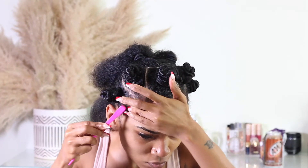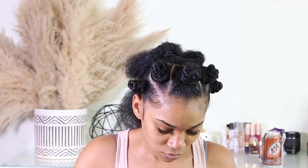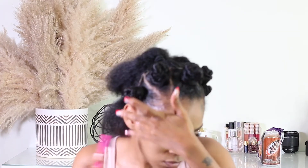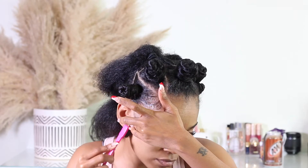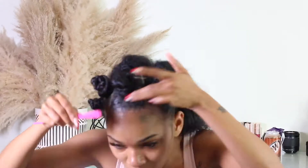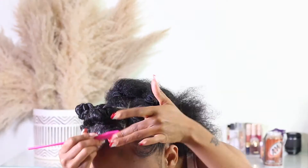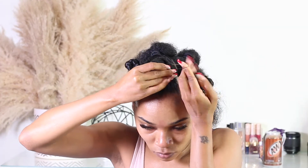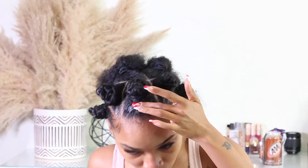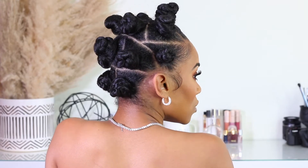Before I finish off the middle of my hair — I only did about two bantu knots in the middle — I'm going to do my edges because I wanted the front of my hair completely done. I'm still using the Even edge control. I like it because it doesn't leave a white cast on natural hair. Remember, my hair is not going to look super straight or sleek in these bantu knots because I'm natural and didn't put any heat on it, but once you put an edge wrap around your edges and let them sit for a while, it's going to look perfect.